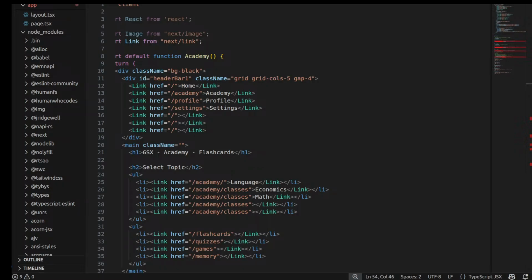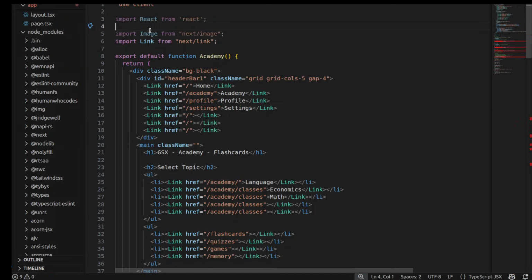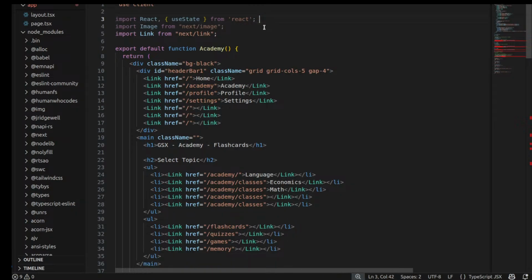import React, useState from React. So let's make sure I have that. Import React and useState. Let's see, fruit selector, const selectedValue, setSelectedValue.